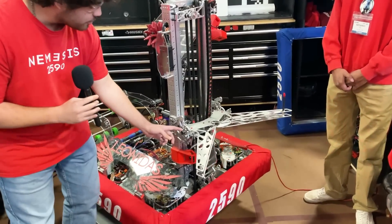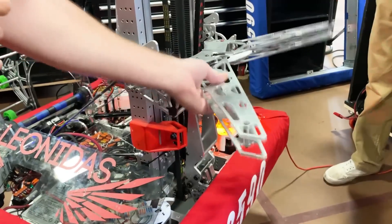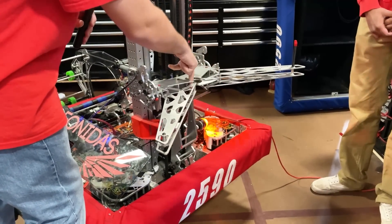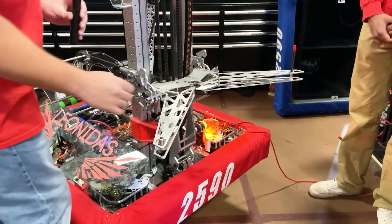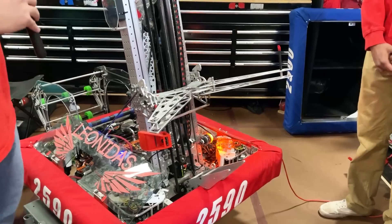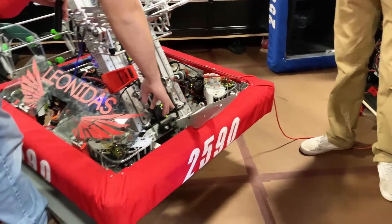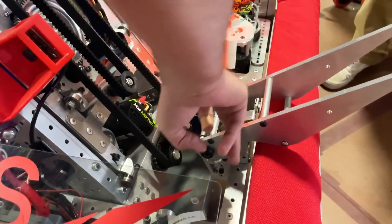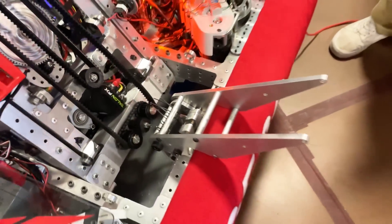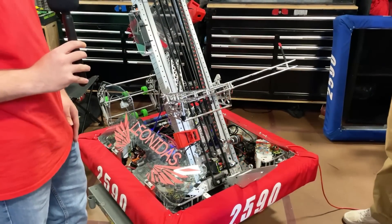So we make space and then thing two lets this down. These latches are lifted and this torsion spring right here pushes this down, and these torsion springs keep these latches in — so now this is locked into place. At this point we're going to take the cage and drive in and get locked in. Once you drive in, this is also on the torsion spring, the cage cannot move. Then thing three is the elevator gets pulled down into a notch. The thing to note is the stinger — it's powered by a bunch of torsion springs and this latch here keeps it in the locked down position. The point of this is to contact the bottom plate of the cage so when we pivot down, the bar doesn't slide up and down. Once the elevator winches down, we're up in the air.